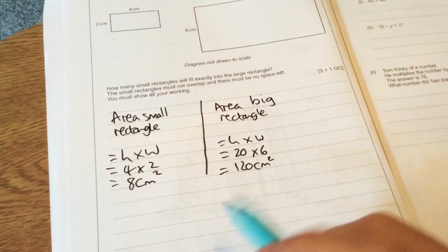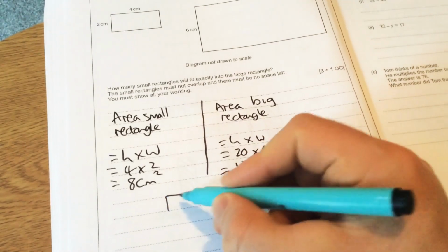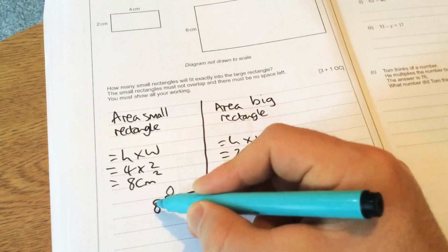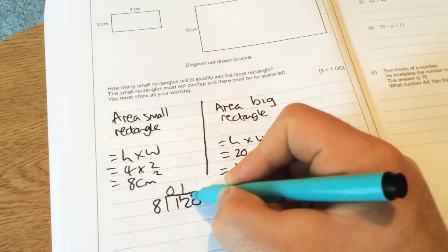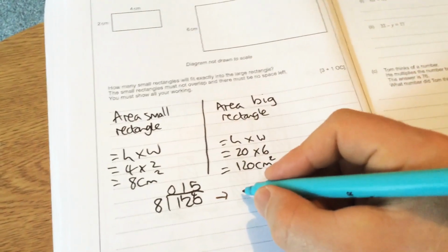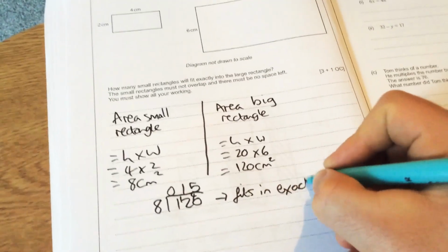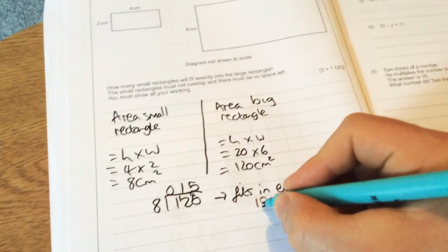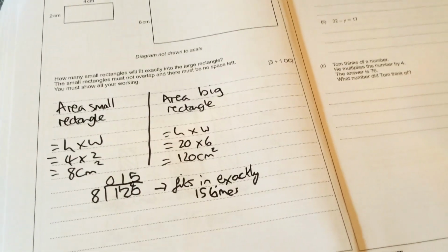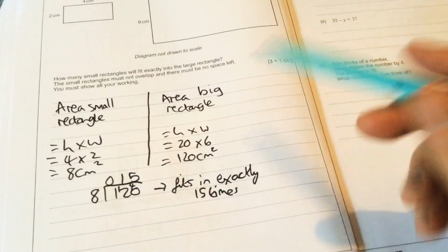Now, the question asks how many of them fit into that. I want to know, so I'm going to divide 120 divided by 8. 8 doesn't go into 1. Carry the 1 over. 8 goes into 12 once, remainder 4. 8 goes into 40 5 times. Okay? So it fits in exactly 15 times. Now, I've gone a little bit quick there, but take your time with your dividing and take your time with your times in. Okay? That's the only place you could go wrong.